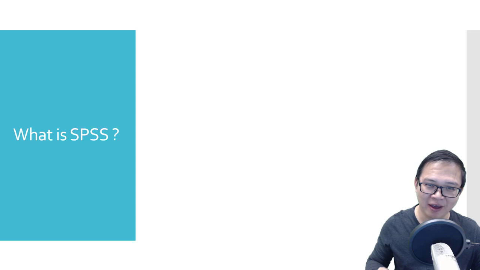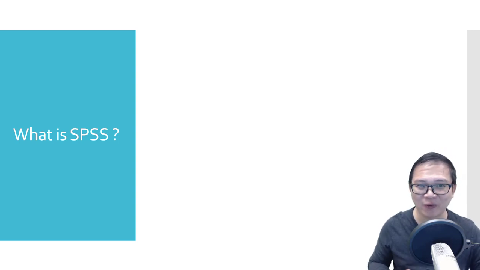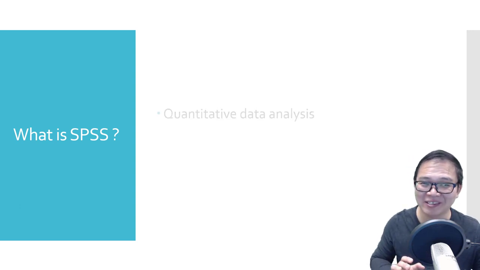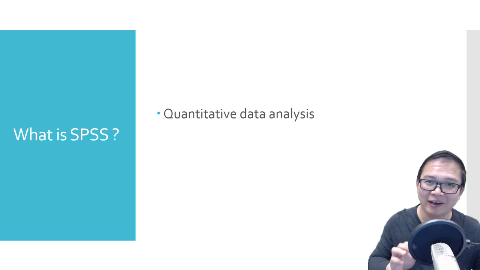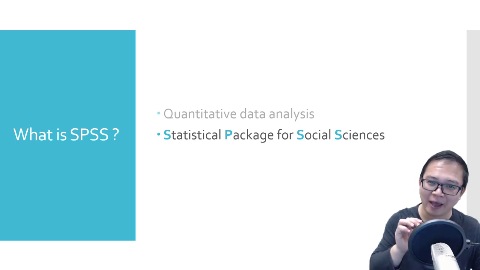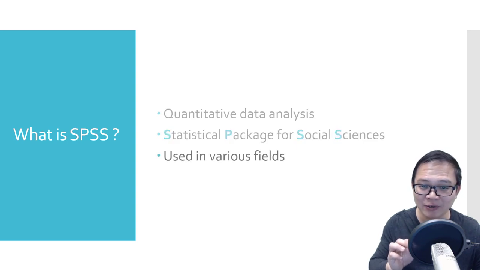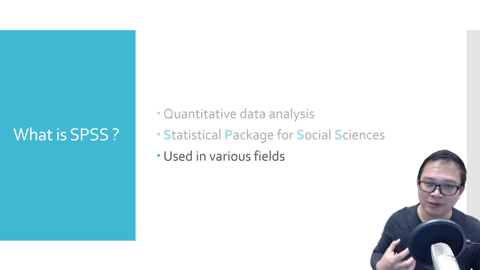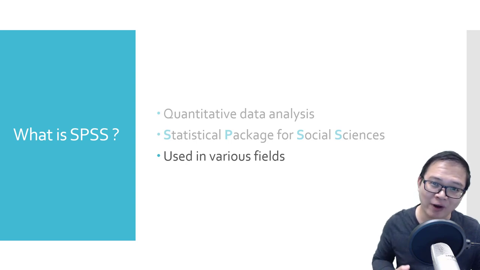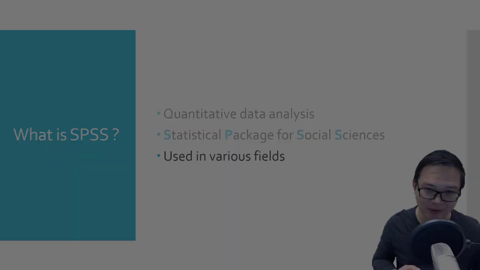If this is your first time hearing the word SPSS, you might be wondering what creature or food SPSS is. No, this is not a food or creature. This is a statistical analysis tool that helps you understand your data better. The term SPSS is an acronym, and it stands for Statistical Package for Social Sciences. It's been widely used in various fields, especially social science. It helps you in analyzing your data from simple analysis like calculating the average of your data to a more sophisticated analysis like analysis of variance.